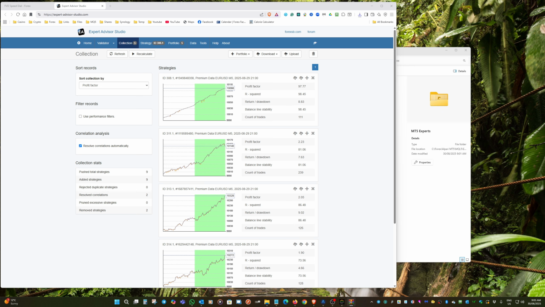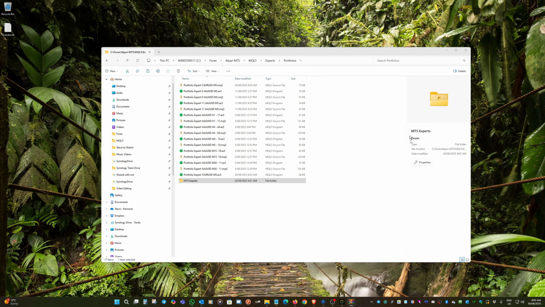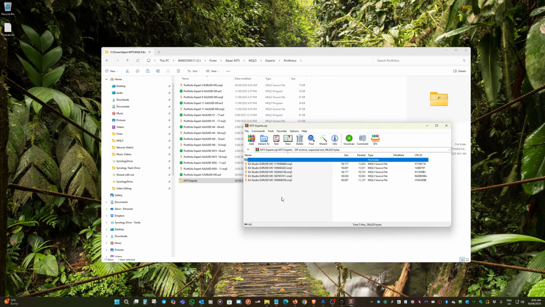So these are the 5 expert advisors that made up this portfolio, and we can actually look at the settings for each individual expert advisor and modify them and optimize each particular one, then import them back into EA Studios and create a new portfolio file.